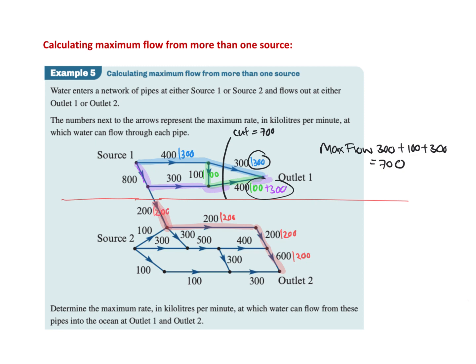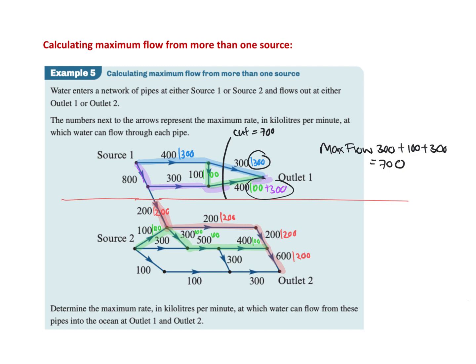So now that is full. Okay, so the next, and I've used all of that 200 coming through. So my next one I'm going to use from the actual source. So I'm going to go 100. I'm bringing 100 through, and it can go through all the way. Would you agree? That 100, the original 100. So I'll put 100 there. I've used 100 out of this one, and I've used that fully.